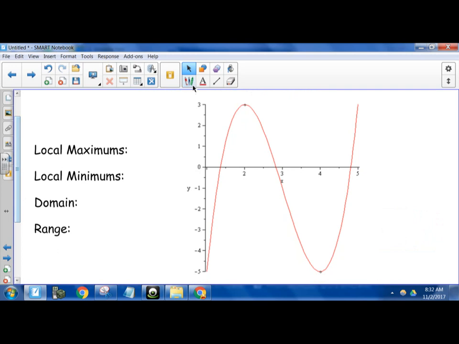So let's look at this function. It's a good looking function. Now even though there aren't arrows on the end of this, it's assumed that all these functions we use have arrows, even if Mr. Schachter is lazy and doesn't put arrows on them. Okay? So let's take a look at this one.